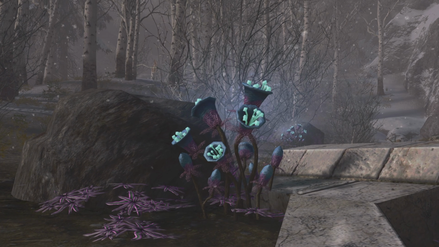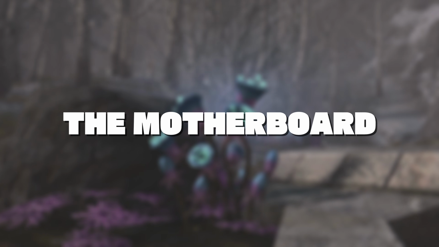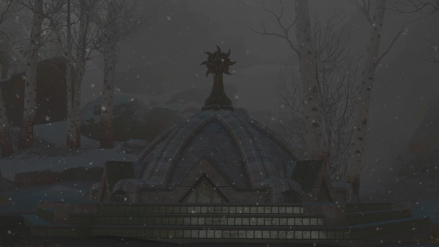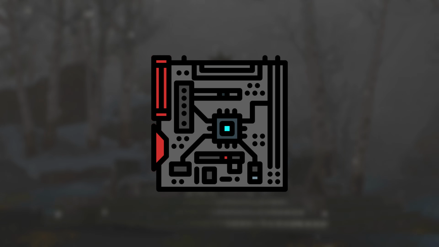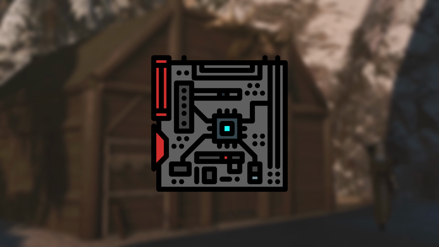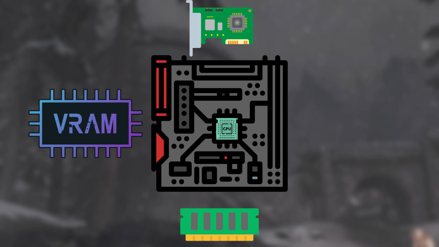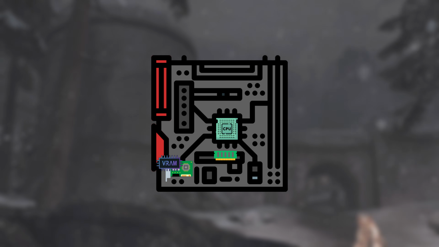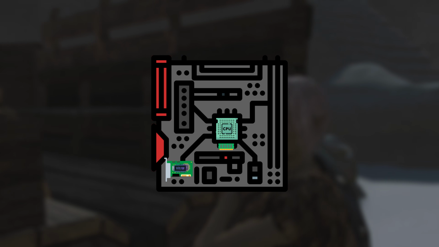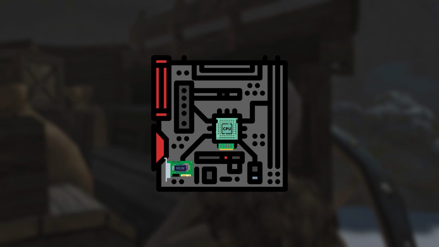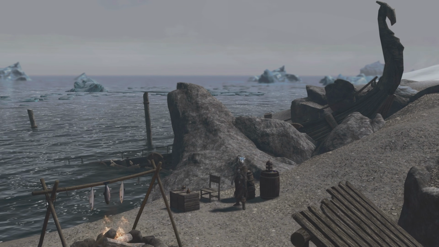Speaking of getting deep, the last component to your system is the motherboard. The motherboard plays a critical role in your performance, though it's often underappreciated. It's the foundation that allows all your gaming components to work together efficiently. It connects all your components. It links your CPU, GPU, RAM, storage device, cooling system, and power supply. Without the motherboard, none of your parts can communicate or even get power. I'm not going to get too complicated on this subject, so only the important information will be said.